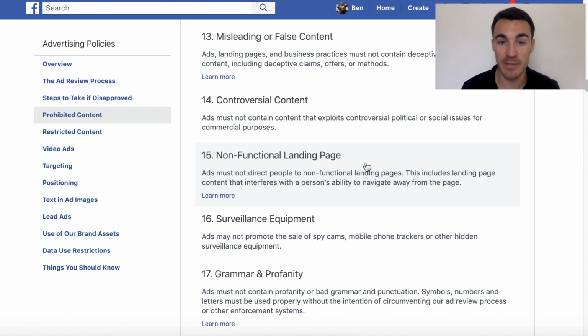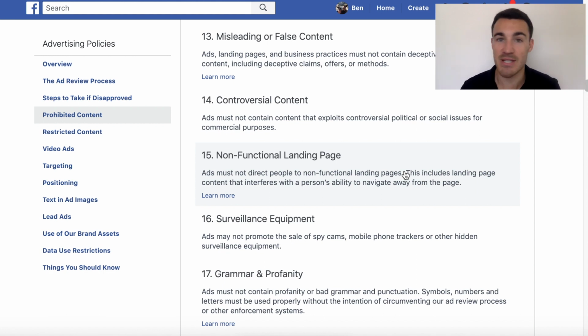A lot of people use them. They're very effective, but don't have them on the landing pages that people are sent to straight from your Facebook ads. If you do that, Facebook can disapprove your ads, and if you get too many disapprovals, then your whole ad account can be disabled, which is definitely something you don't want. So that's another reason. I've actually had an ad account disapproved for that without realizing it.